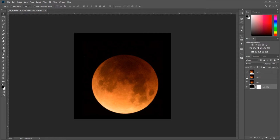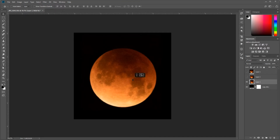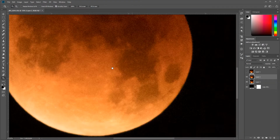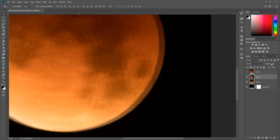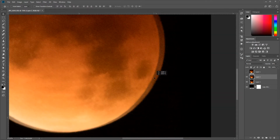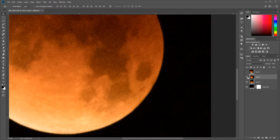So then we need to align these. I'm going to put this in the middle of my work area here, and then I'll grab my next image of the moon. I'll zoom in a lot more, and if I have this layer selected and hit 5 on my keyboard, it will change the opacity to 50%, if you type it in really fast. If we type in 45, it will change it to that opacity. If we hit 0, it will go all the way. So I'll hit 5 so I can get a good judgment of where to place it, and then I'll hit 0 and switch back and forth.